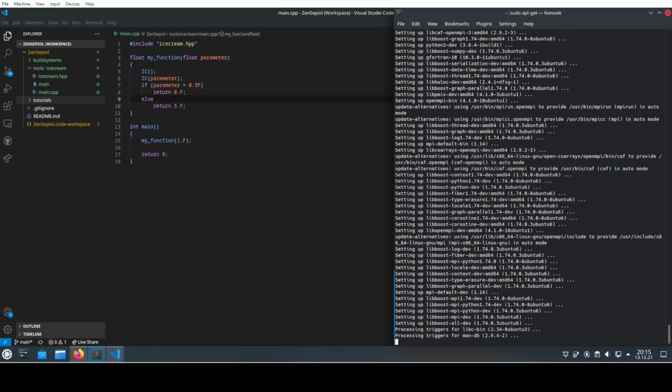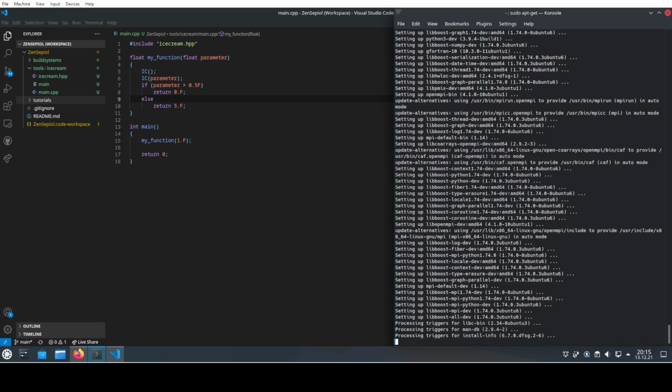So probably in the meantime, a few words about Boost. Using now the package manager, so apt-get, to install Boost, while it will do the job, usually the package that you get from the package manager is a little bit outdated. So if you really plan on working with some of the libraries of Boost, I would recommend building them from scratch, but probably this is a story for a different tutorial. So apparently it has finished.